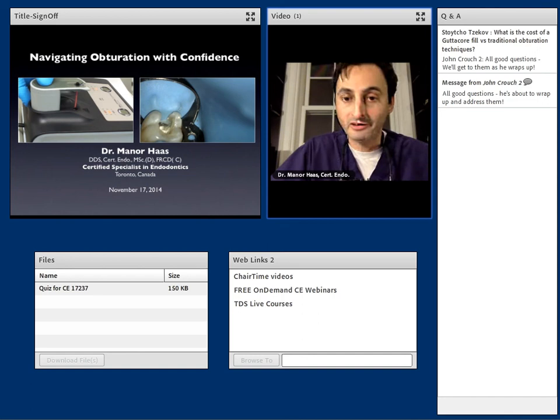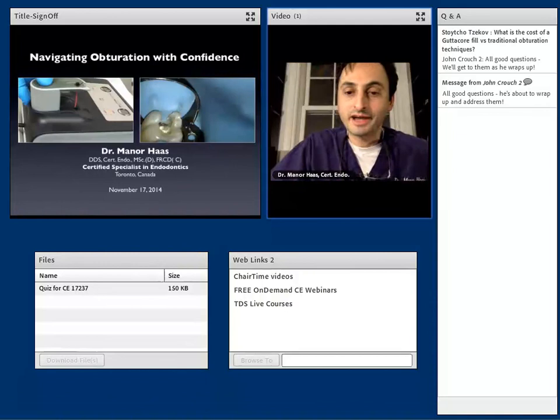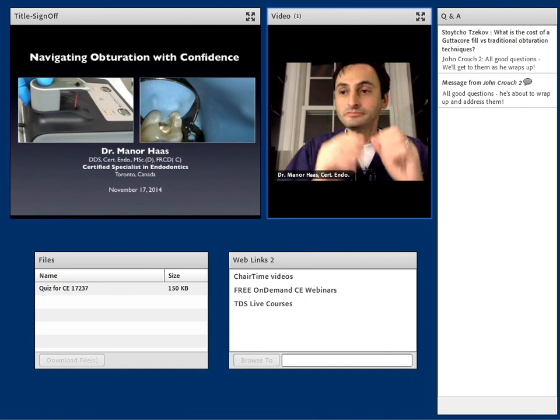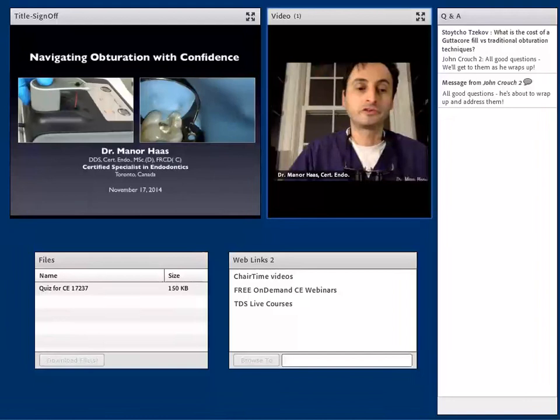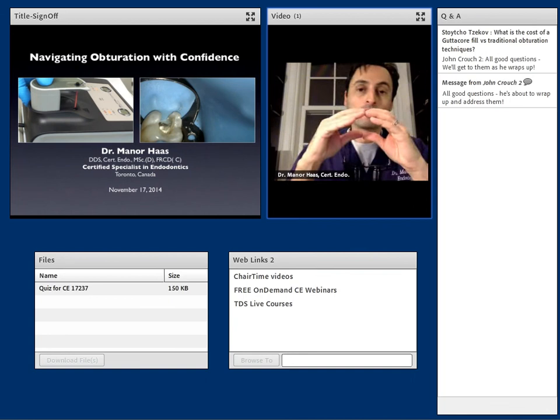And Tyler was, I just opened Tyler's question. How do you manage canals that join together apically? So I think I just answered that one. Another question he had was, how do you manage canals that have sort of a figure eight configuration? In a case like that, and I only have so much time tonight, if you have a figure eight obturation or an ovoid even, what I personally like to do is, for argument's sake, let's say I use a red Wave One, and I use that in that ovoid canal, and I go back and forth and brush the walls.